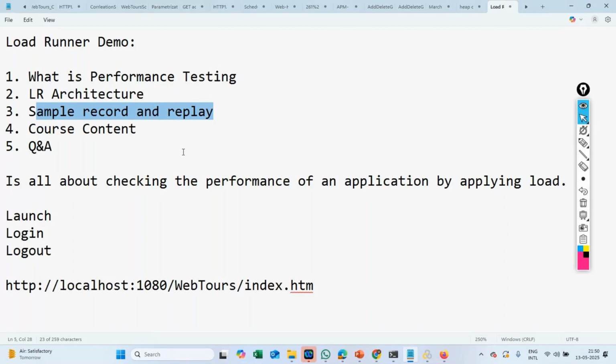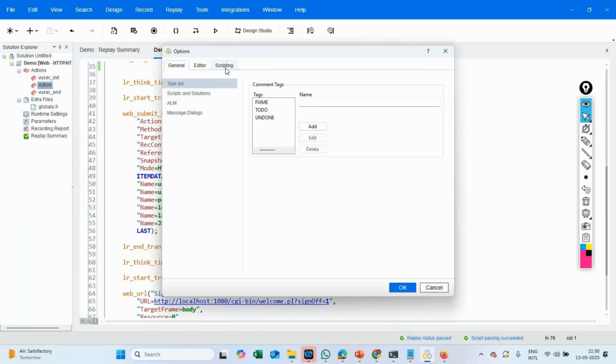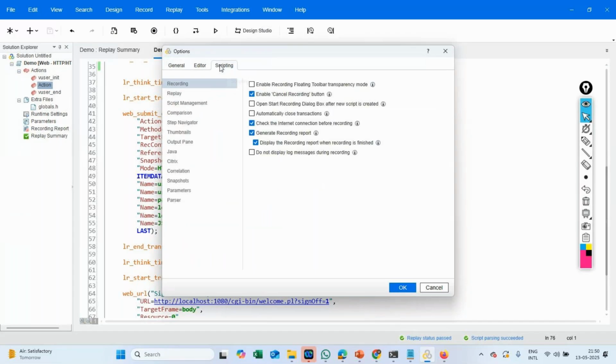So here's a question from my end. The moment when you did a replay, will the application itself run beyond the screen? How was the result given for us? Okay, actually it will have its own replay player, but I just disabled that option. If I go to tools and options, basically that is not that much useful. That's the reason we generally disable it.